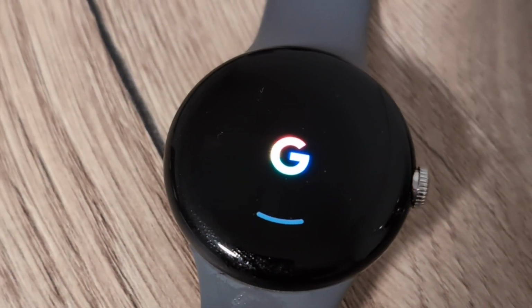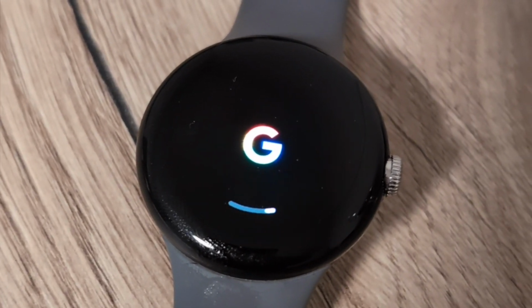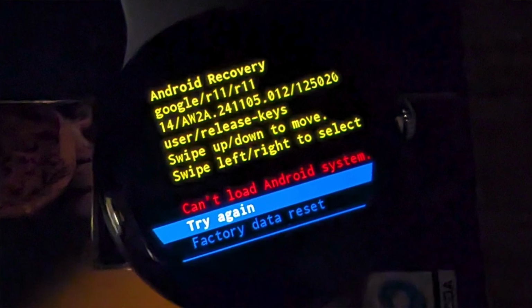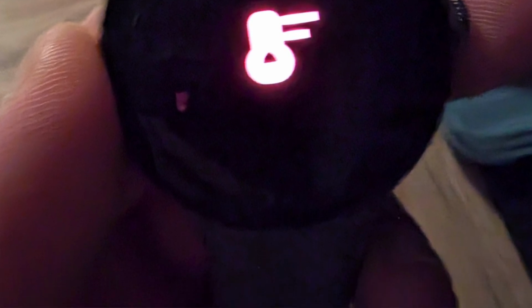And also at the time, the watch was throwing out some errors. At first I tried to reboot it a couple of times, and then I realized that I had to drain it and dry it and just keep it off the charger for some time before recharging it again.